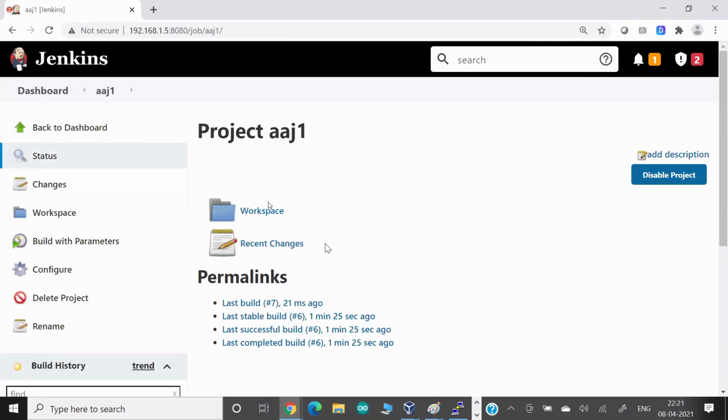So that's all guys for today. The main topic for today that I started is called pipeline as a code, and I use the pipeline plugin. Typically, this concept is also known as Jenkinsfile. So if you have heard this topic, Jenkinsfile, it is exactly equal to pipeline as a code in Jenkins. So that's all for today.